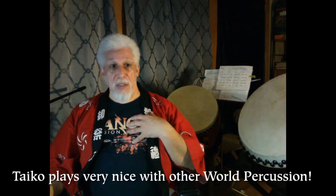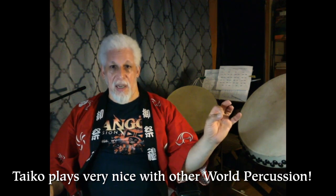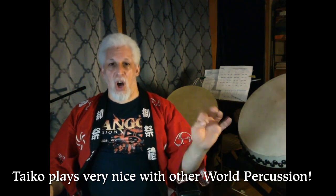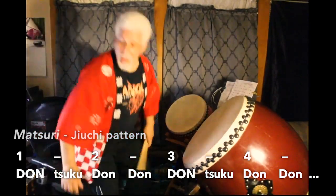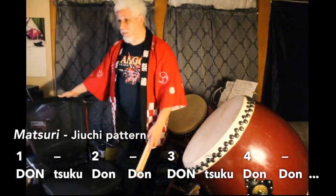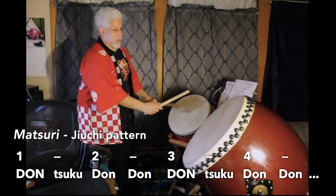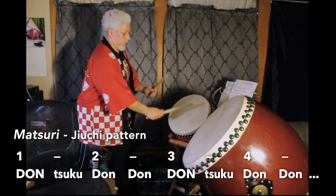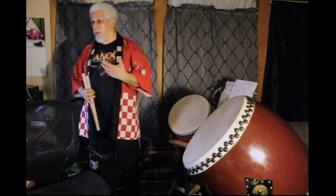And one of the things that was cool that I noticed was that the jiuchi, the bass line for Matsuri Daiko, is almost the same as 2-4. So what that gives us is Don Suku Don Don. Okay. Almost the same pattern.